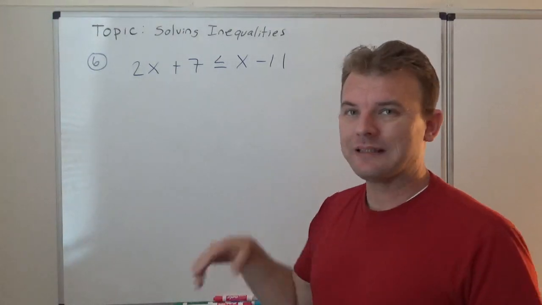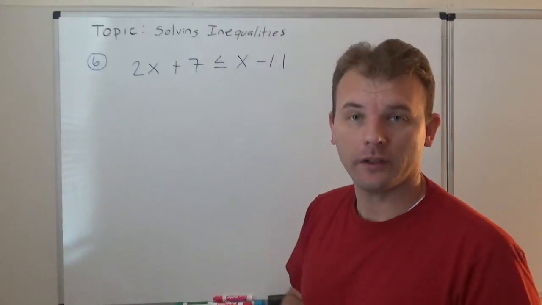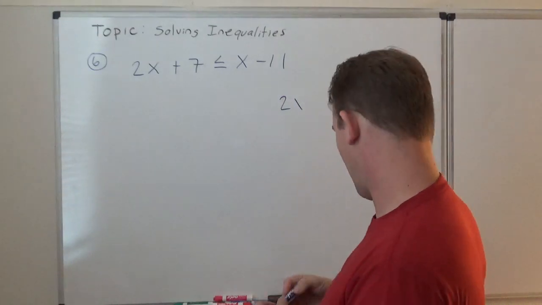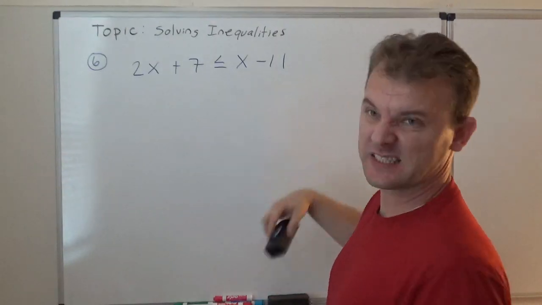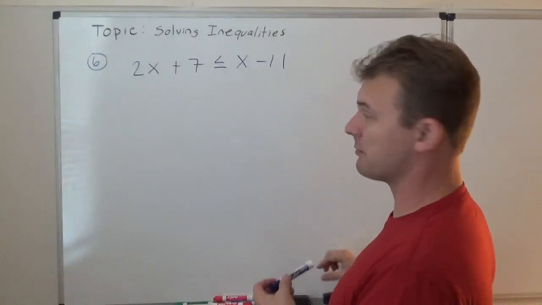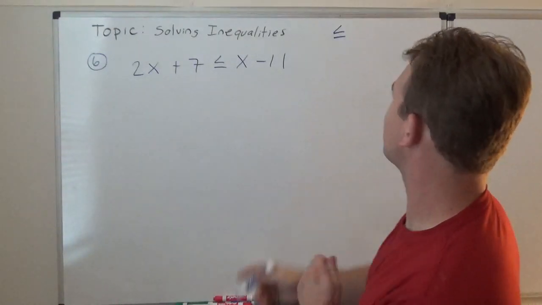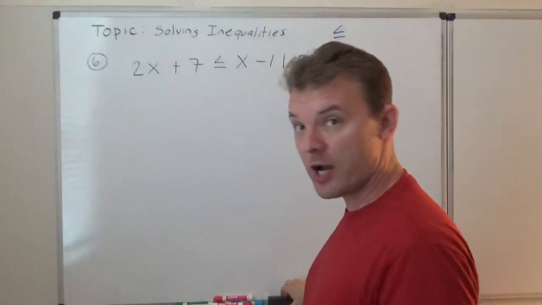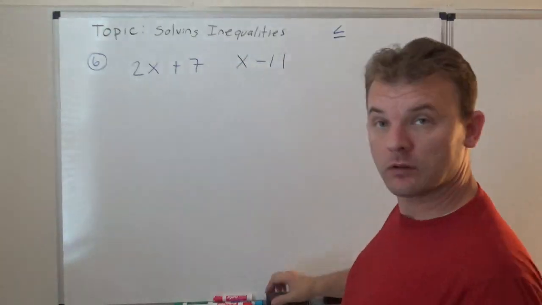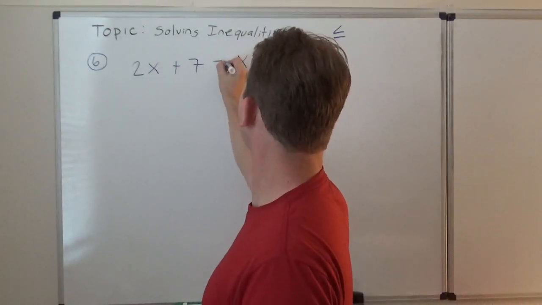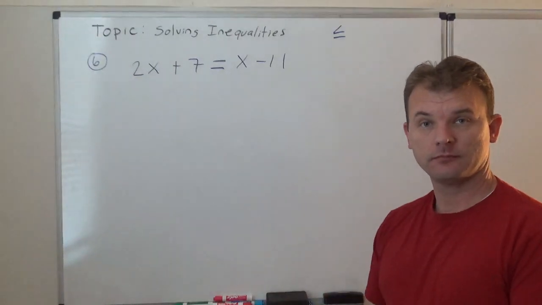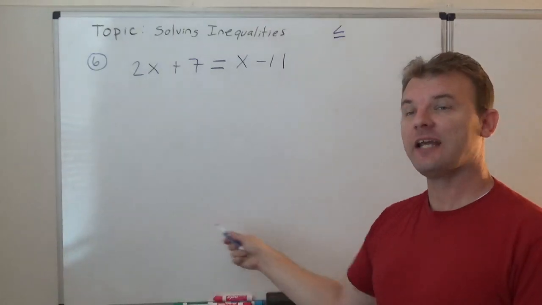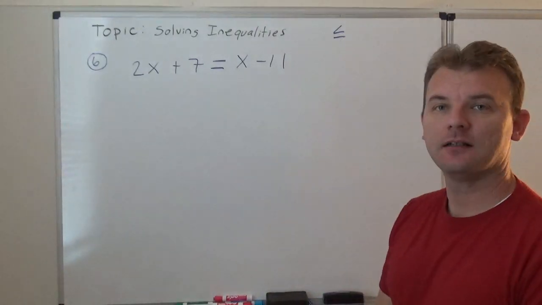But maybe you don't like dealing with the inequalities. So some students might do this for now. Just make sure you note that this is less than or equal to, because what I'm going to do might surprise you. What if I take that out and put an equal sign? Can I do that? Of course you can. Just remember, when you're at the very end, make sure you put that back.